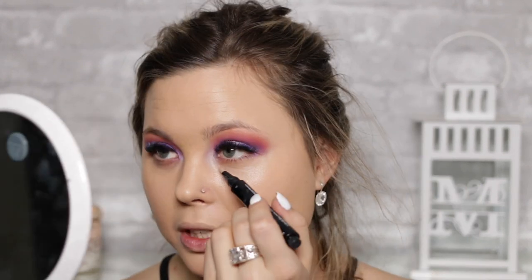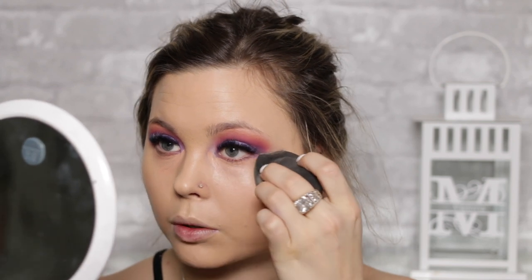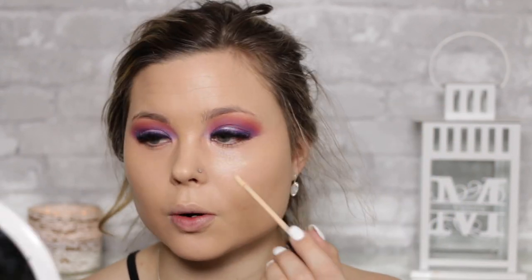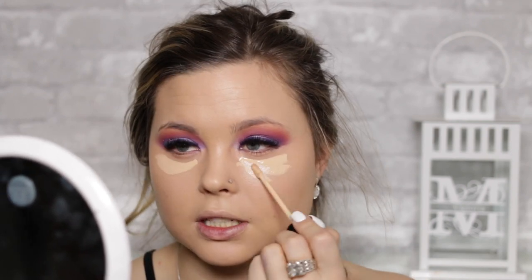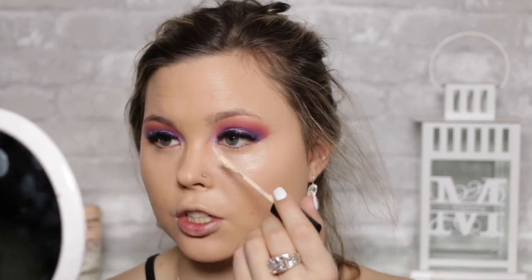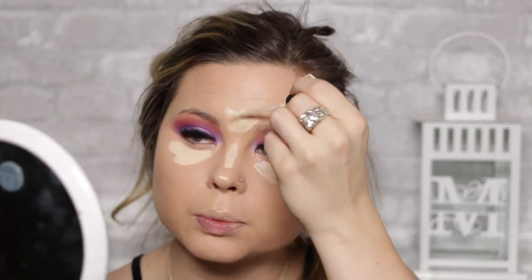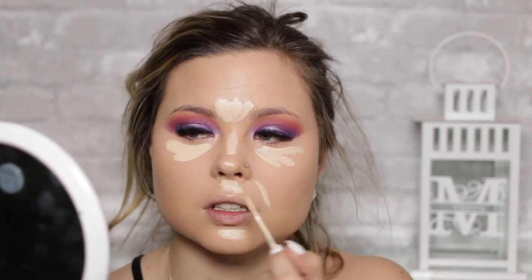We have a fair bit of coverage. I'm sticking with doing less product on my forehead, and I have my liquid salmon concealer which works well — if you like a stick format you may like that a little better. I'm going to blend that in under the eyes, then mix my concealer using the Make Up For Ever Ultra HD Concealer, the new one. I'll take the shade closest to my skin tone — shade 21 — and apply that under the eyes for warmth and coverage. Then for brightening, I'm going to take shade 12 and apply that on top, as well as the tip of the nose, nose bridge, a little on the forehead, cupid's bow, and sometimes on the smile lines.